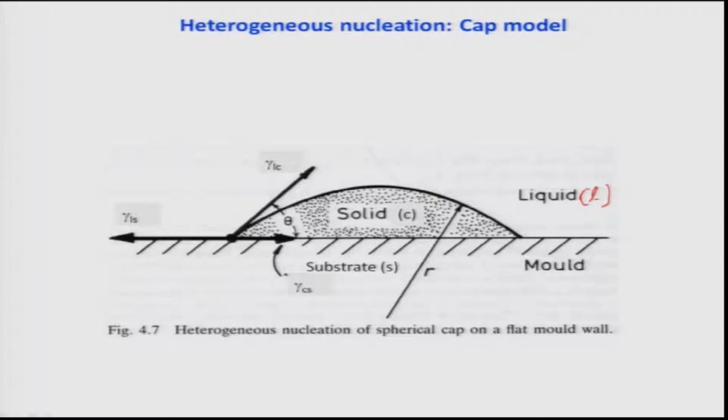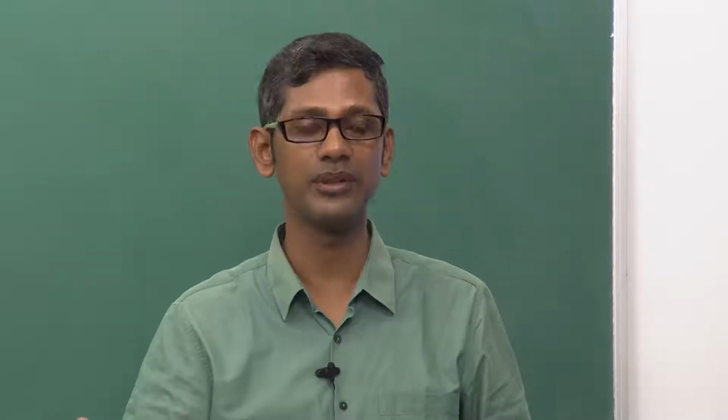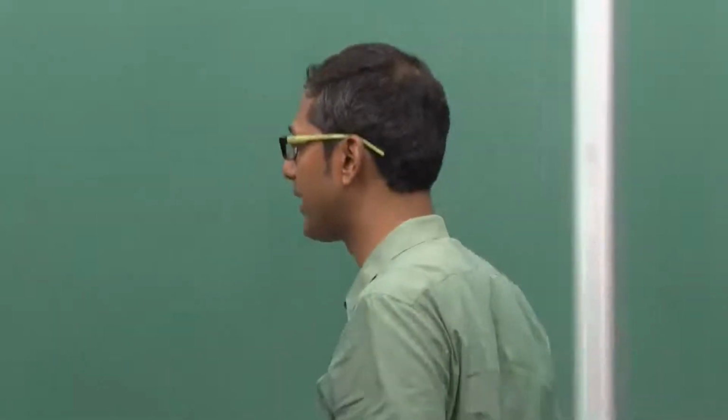Basically, in any heterogeneous nucleation, when something forms on a substrate, there has to be a contact, and the contact is defined by an angle. That angle is known as theta. Now if I go back to the board and use the same methodology which I used in the last class for homogeneous nucleation, I have derived a few mathematical formulas, and in case I do not forget them, I am going to use these charts.